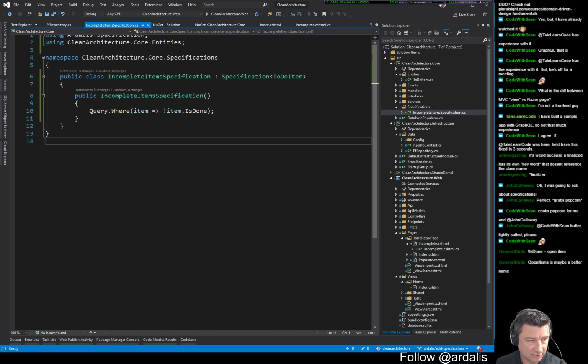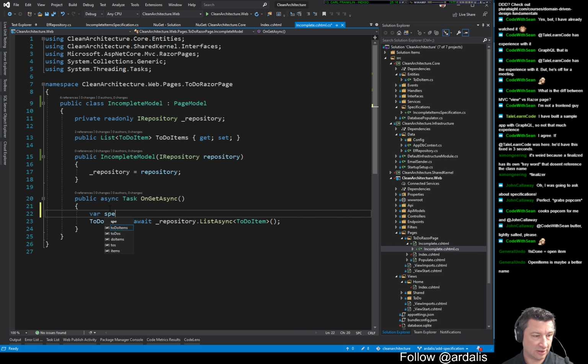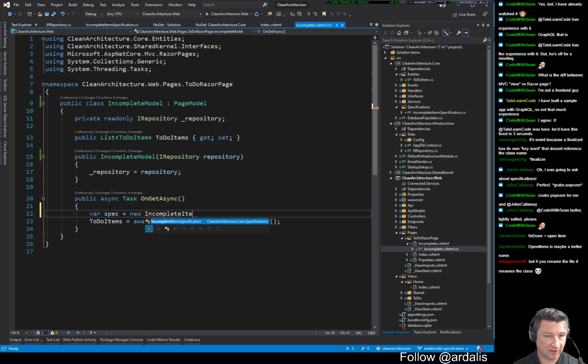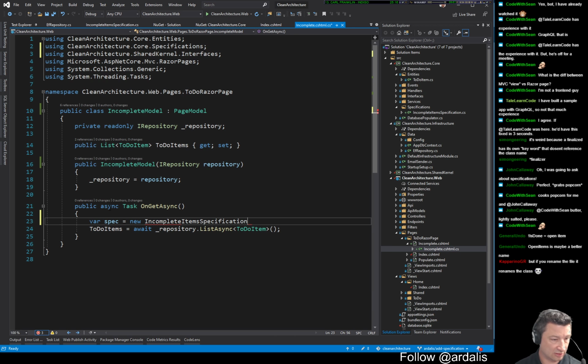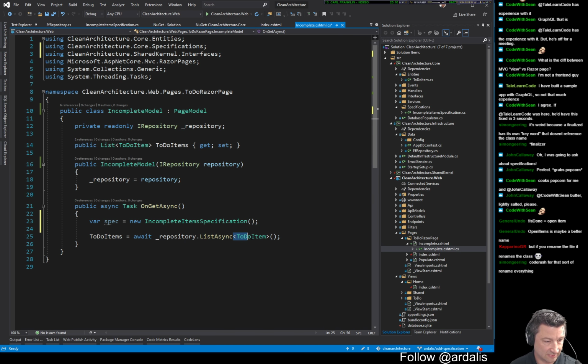So I'm going to create one of these in here. So on get async, I'm going to say var spec equals new incomplete items specification. To do items equals repository.list async, and I don't need to pass the type anymore, but I do want to pass the spec.